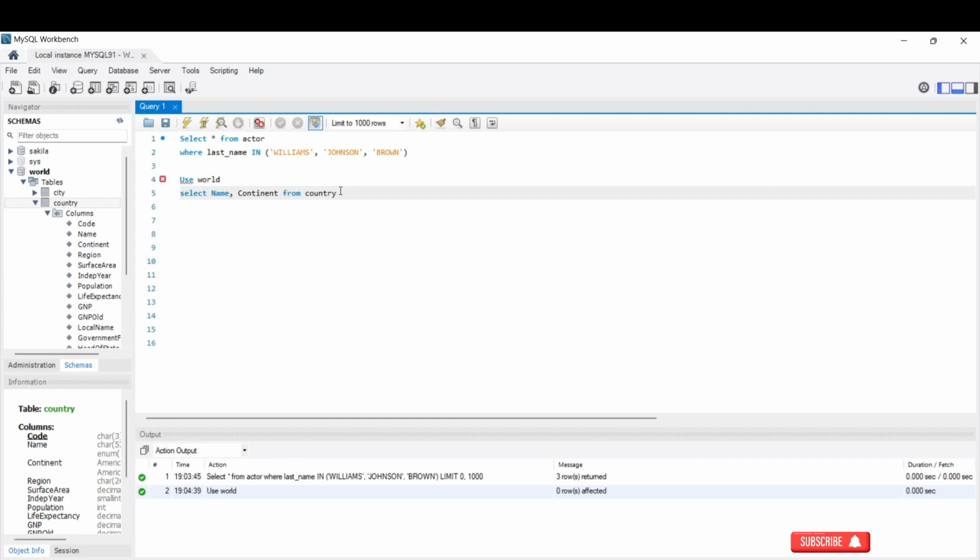From country, then I'm going to filter. I don't want everything. Where continent IN, then your apostrophe, Asia. Don't forget your comma, Europe.